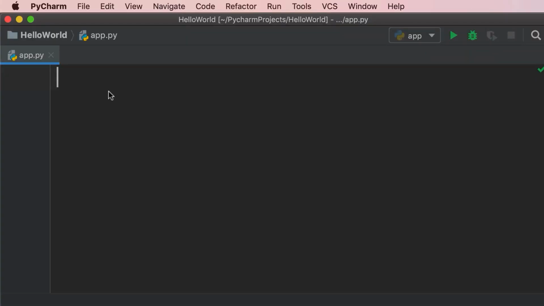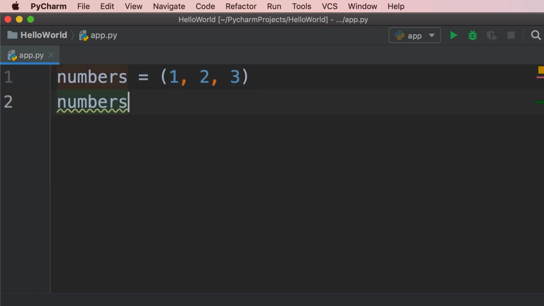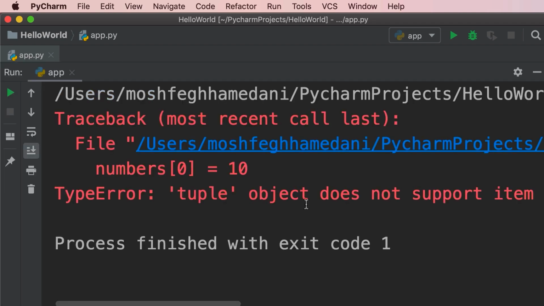In this tutorial, we're going to talk about tuples in Python. Tuples are kind of like lists. We use them to store a sequence of objects, but tuples are immutable, which means we cannot change them once we create them. Let me show you. So I'm going to start by defining a list of numbers, 1, 2, 3. Now we use square brackets to define a list and parentheses to define a tuple. So now this numbers variable is storing a tuple. If we try to reassign, let's say the first element, we're going to get an error.